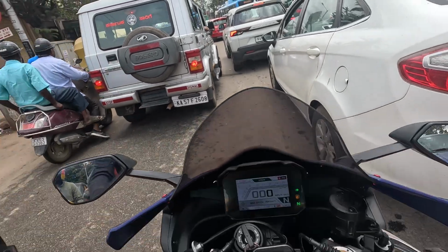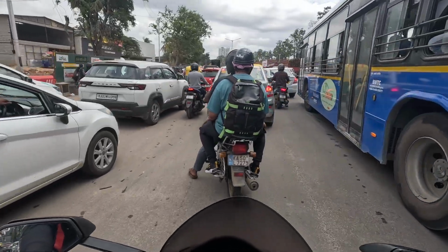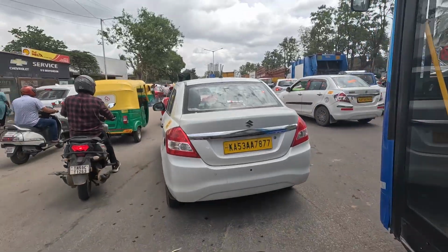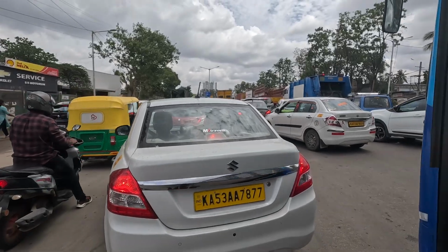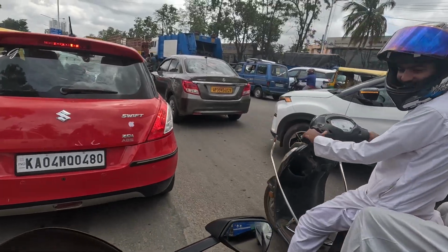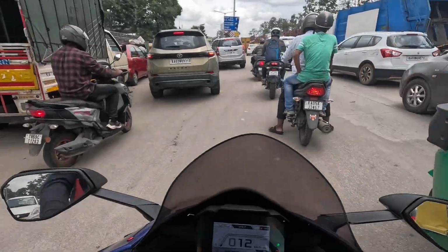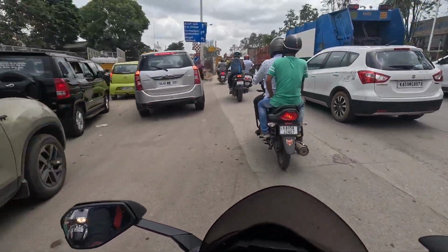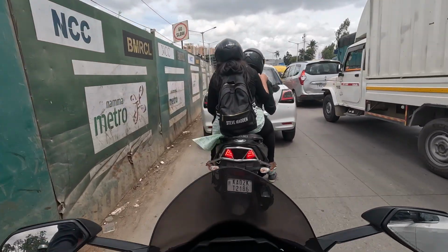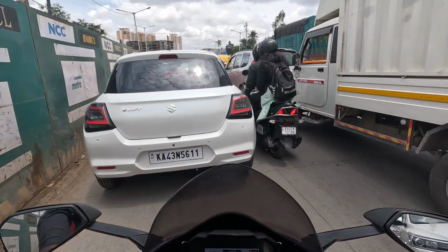In case of Panigale, it's a lot worse. In these kind of situations, sometimes you wish people understood the kind of pain you're going through. You can't even tell them, please move away, my bike is overheating, I need to keep going. The RSV4 always gets attention wherever you go. Of course, it's such a rare motorcycle. I think I have to think twice before coming onto this road once again at this time.